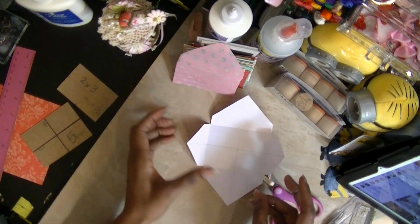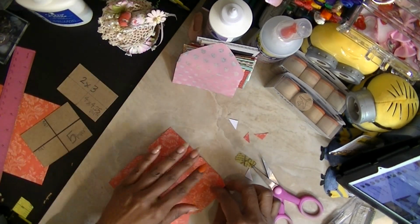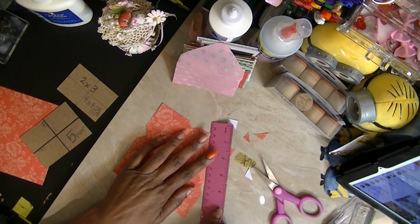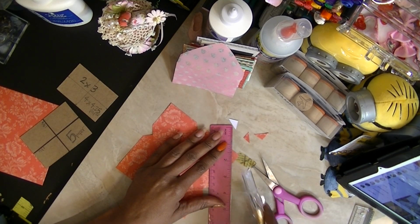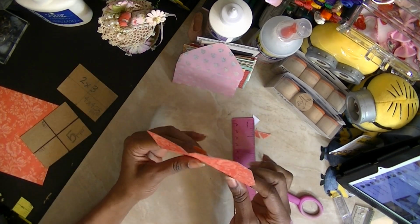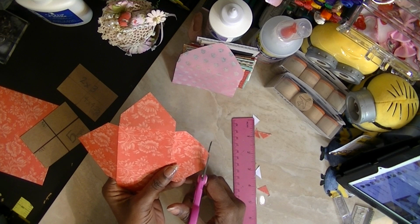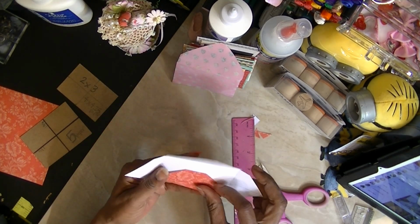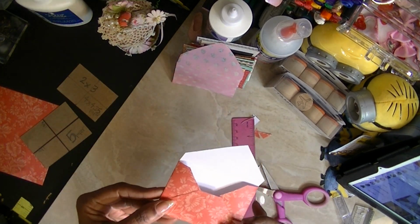So you end up with something like this. This will be the bottom. That little tip right there, you would want to cut it off straight across. Well, that's not really straight, is it? Let me cut it straight across. All right, and you end up with something that looks like this.